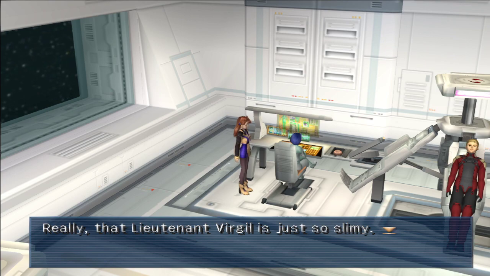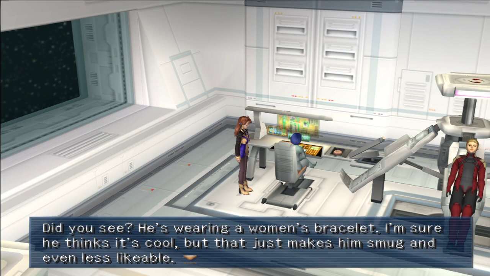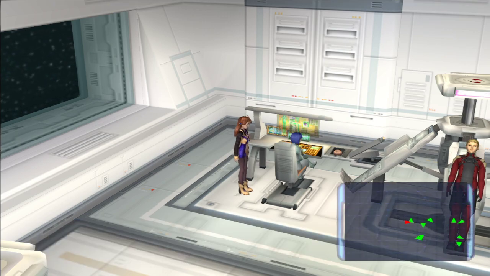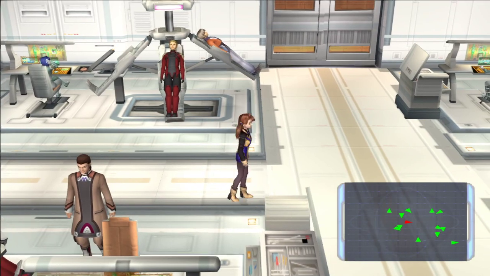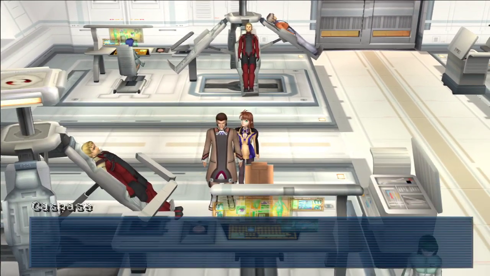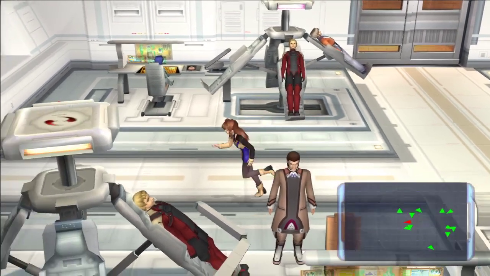Really, that Lieutenant Virgil is just so slimy. Did you see? He's wearing a women's bracelet. I'm sure he thinks it's cool, but that just makes him smug and even less likable. Shion, you feel the same way too, don't you? I mean, how dare he wear a women's bracelet? Such a fox paws. I have nothing to say.